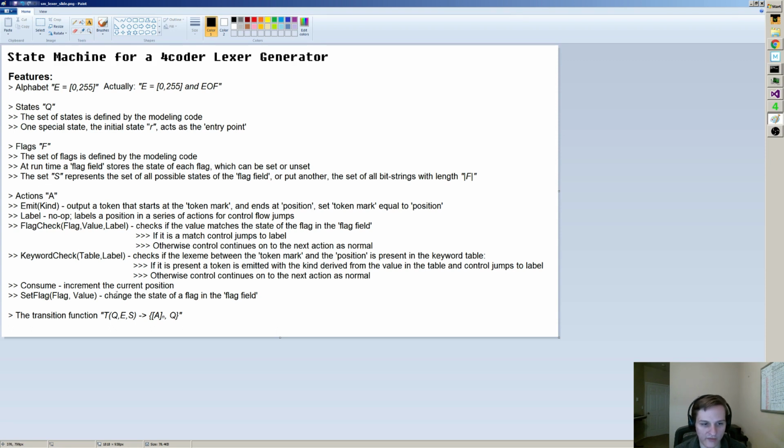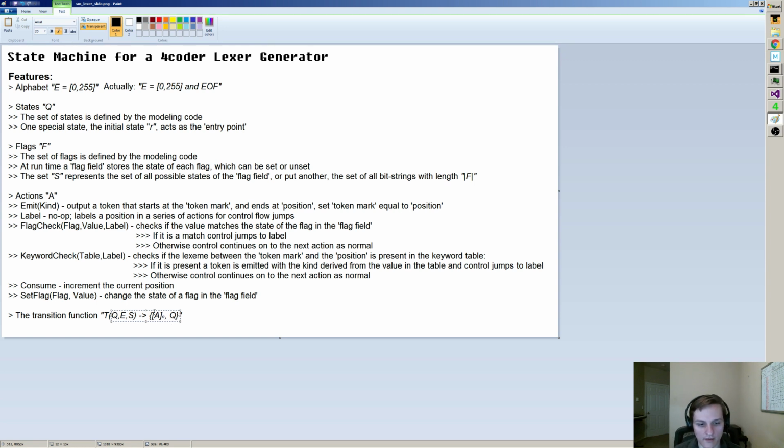A is the set of types of actions we can have. Using that as sort of our type system, we finally can define the transition function, which is the core of what actually is the state machine code. The transition function is the state machine's code. And that is, given any state, given any character from the alphabet, and given any state for the flag field, so basically the bit string that represents the current flag field, we can put any combination of those three things into the transition function, and what we get out are two things.